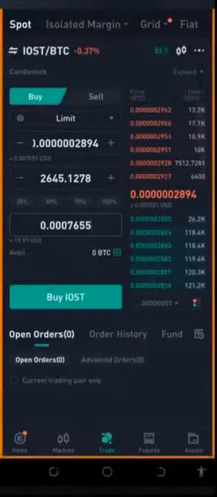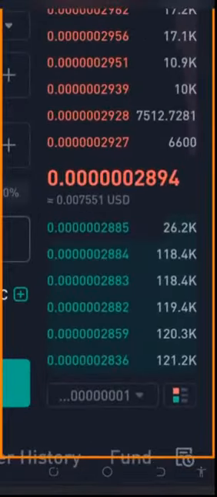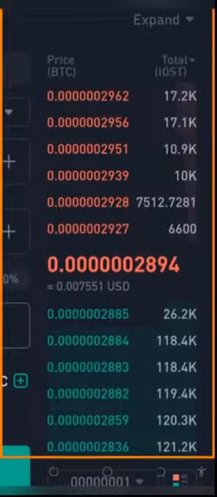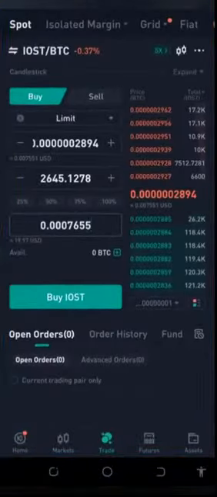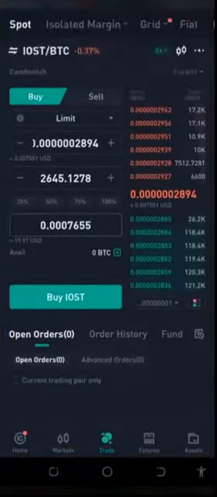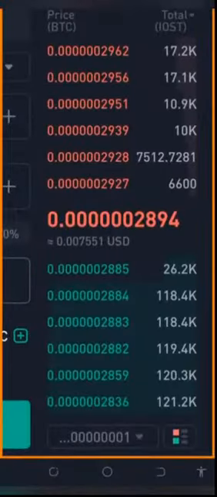All right, now we have to check the order book. Do we have 2645? Definitely we do. At least we have the first thread that is 6,600, so it can cover 2,645 pieces. Now, one of my subscribers sent me a message saying that now he really understands what this means. Okay, he understands what this means. Before, he was looking at this order book as being in dollars or in USDT, like when it says 26.2K, it means 26.2 thousand USDT.